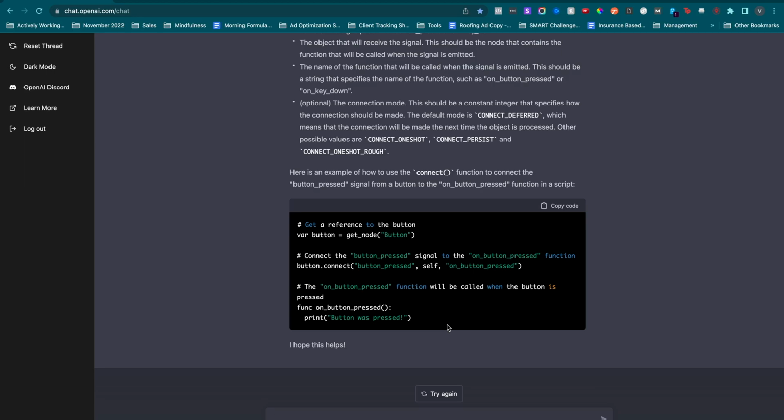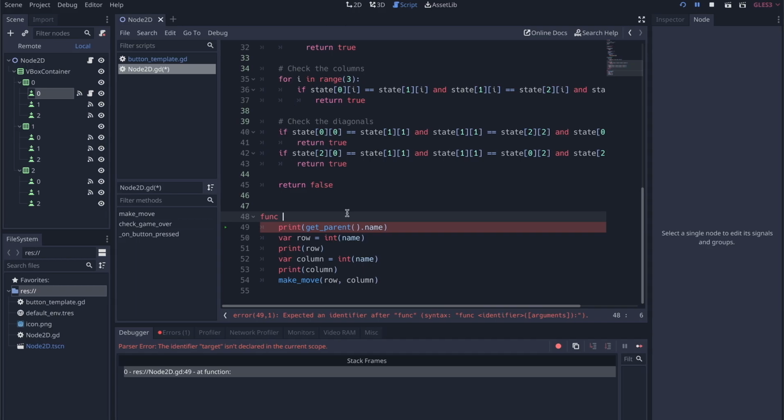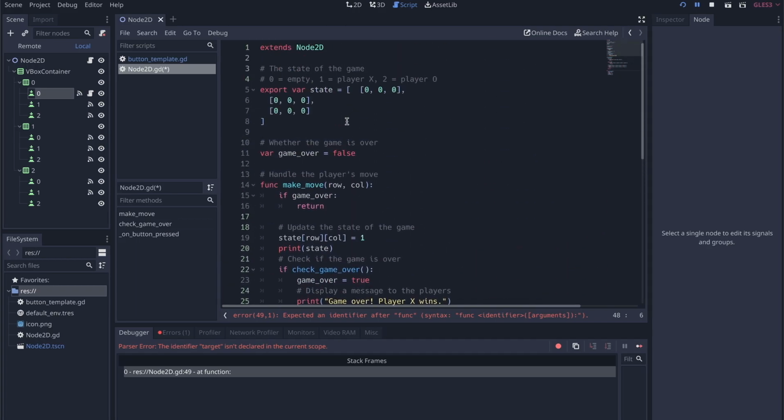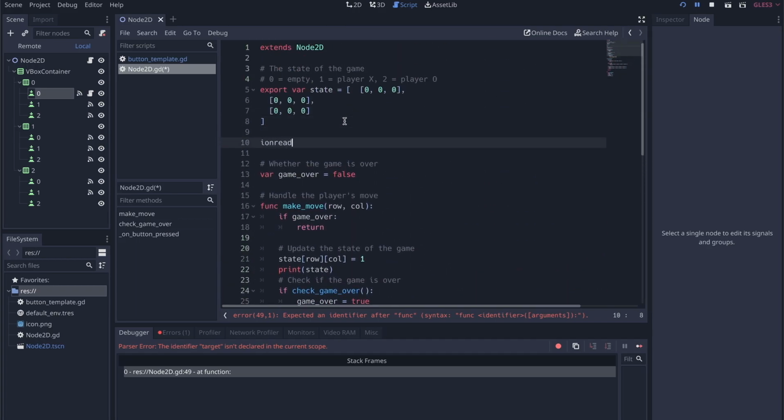So we got to get a reference for each button. At that point, we could have just honestly called it. Whatever. Var button get node. Got it. Okay. So I guess we'll just go through that tedious stuff when ready.